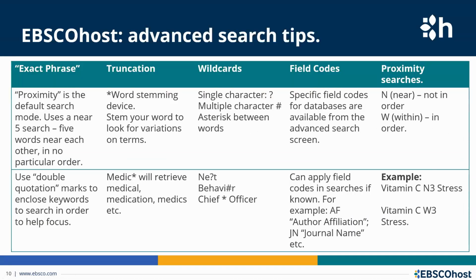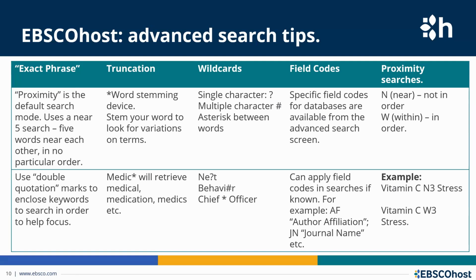These are some additional advanced searching tips that I'm going to walk you through now. So the first thing I wanted to point out is about the default search modes and proximity and the exact phrase searching. I always find it helpful to identify what the default search mode is so you know how the system is performing when you enter your keywords. By default, the search mode is a proximity search and it defaults to a near 5. So your words would be near 5 words of each other in no particular order. If you want them to appear in a certain order, just enclose them in double quotation marks.